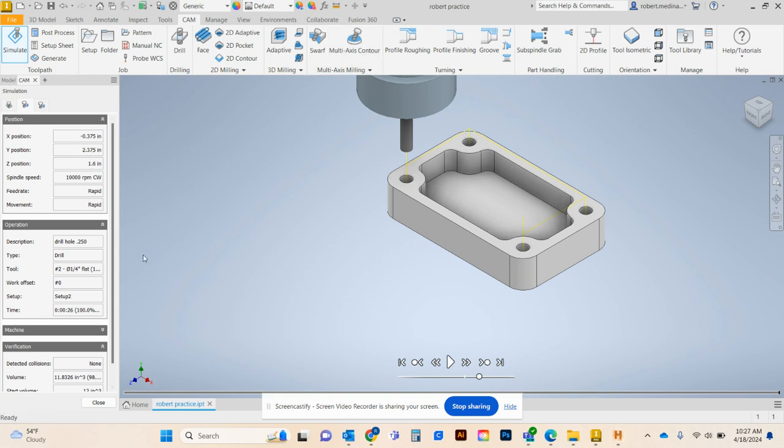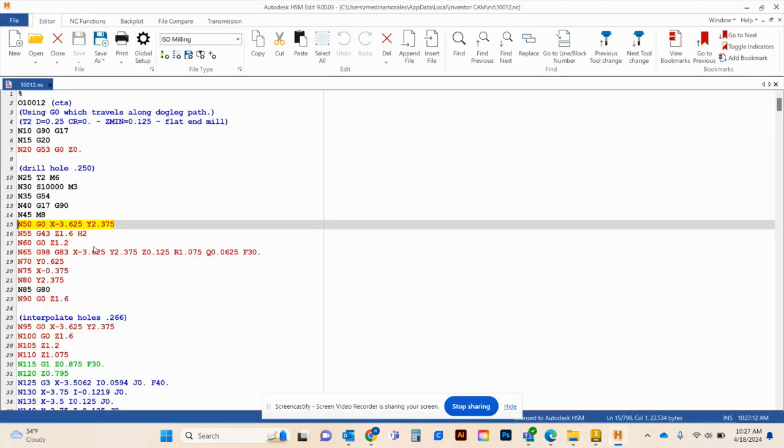So it's just some things to keep an eye out for, so you know whether you are where you're supposed to be. And go back to the post processor.